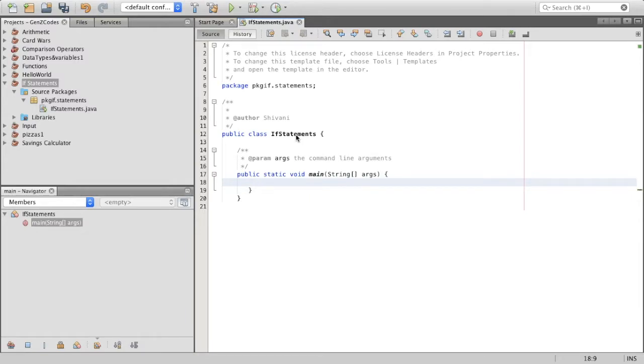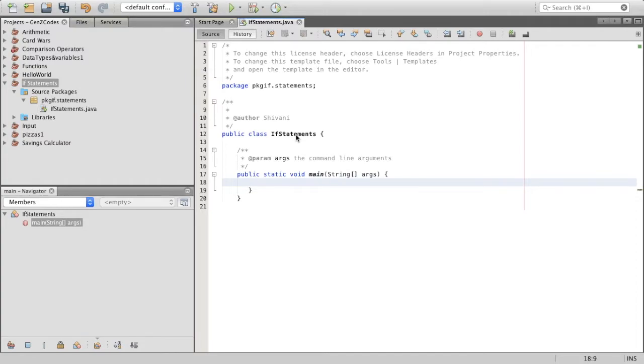In this video, we're going to learn about flow control and the if statement. We learned about comparison and logical operators in the previous video and how they can be used to form logical expressions. So, the if statement checks a particular logical expression with a Boolean result. It executes different groups of Java statements depending on whether that expression is true or false.